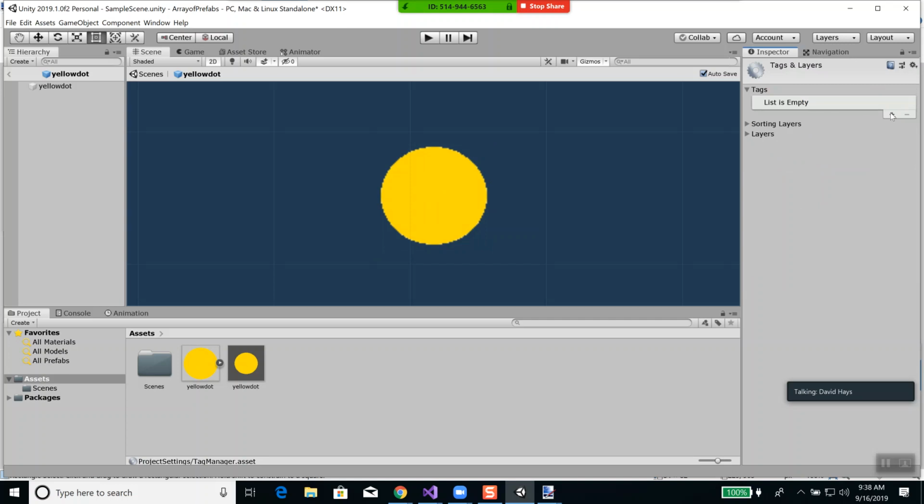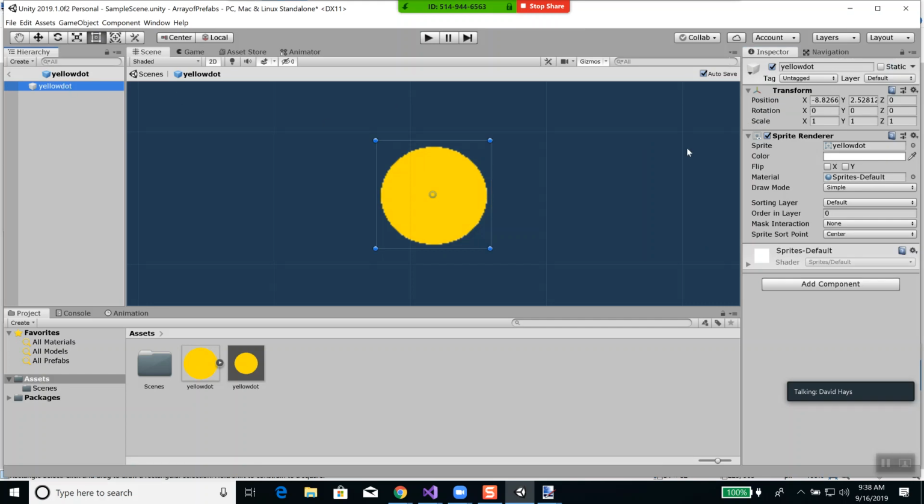Click the plus right here. And I got that called yellow dots. Click save. Now to go back, you can just simply click this right here, take it out of that scene.